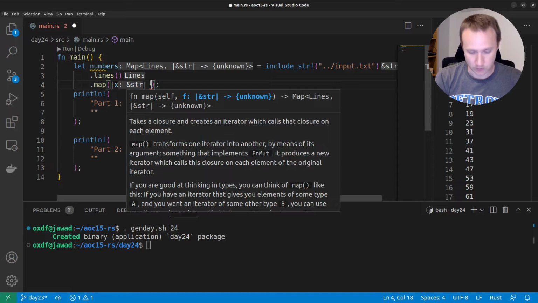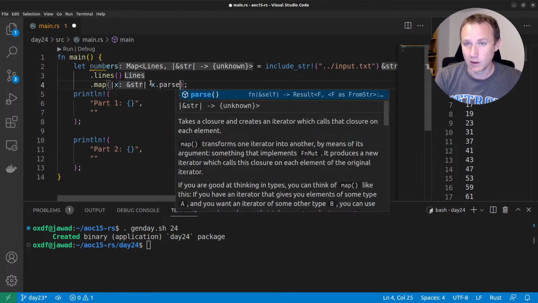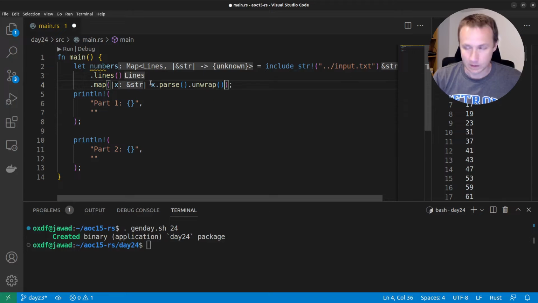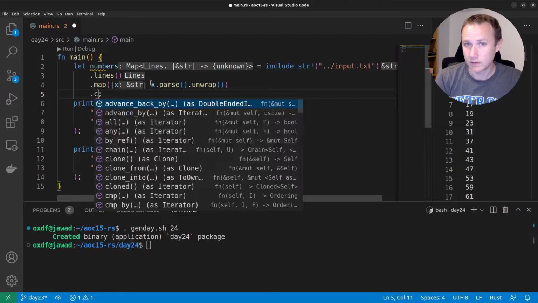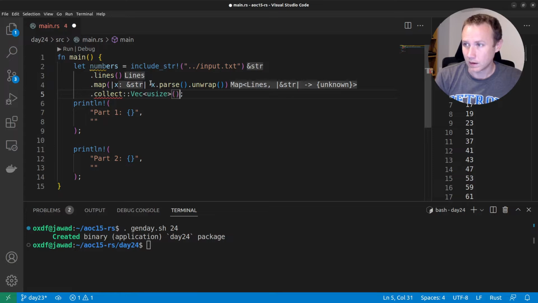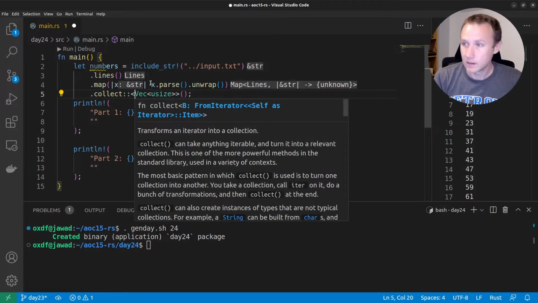That's a string, and I'm going to just do x.parse().unwrap() like that. And I'm going to pass that into .collect, and we'll tell it it's a Vec of usize like that. And I think actually I need another set of angle brackets like that.